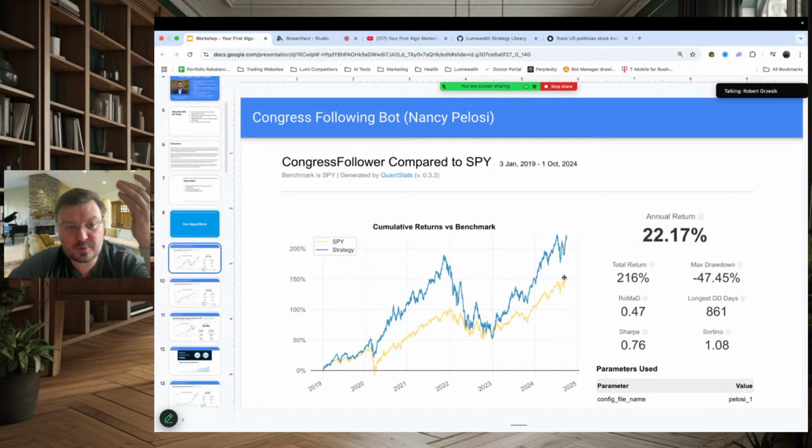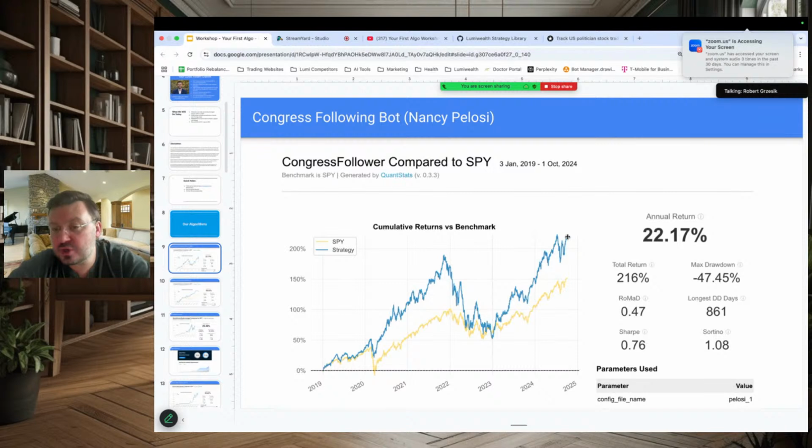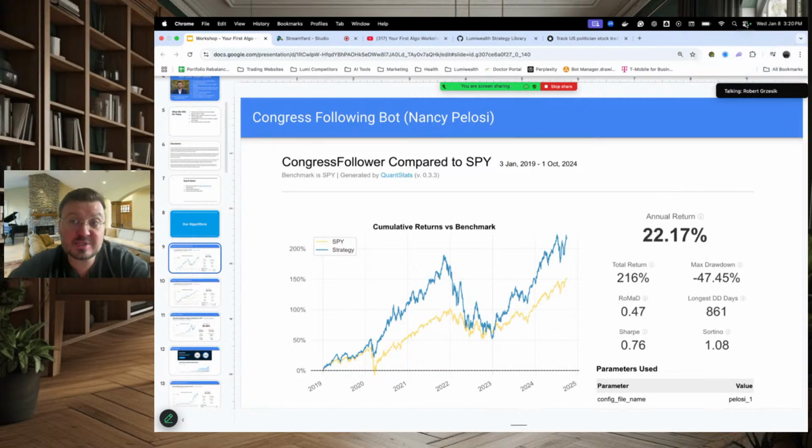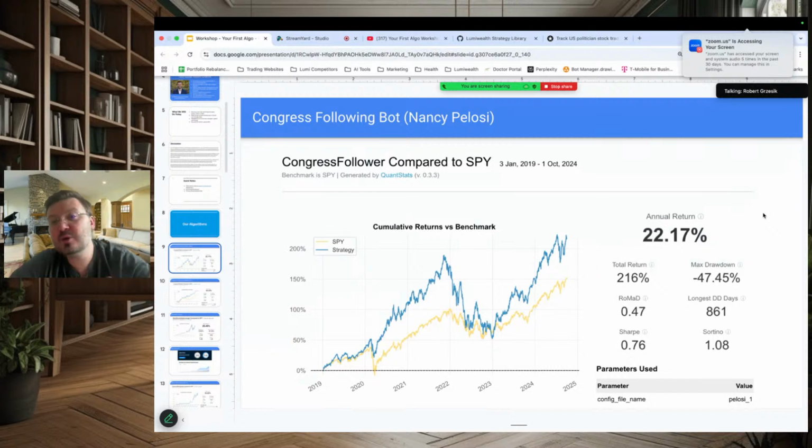The stock market was up 150%. She was up 216%. She did almost double the return of the stock market over this roughly 4-year time period. So doing quite well. In other words, it came out to about 22% annualized per year, which is a heck of a lot better than the stock market does. The stock market lately has been doing pretty well, but still only around 12, 13, 14%, where she's doing almost double that per year. So really, really good.